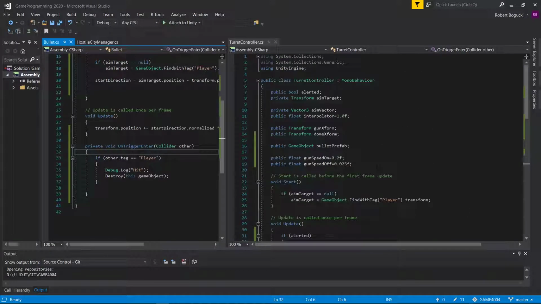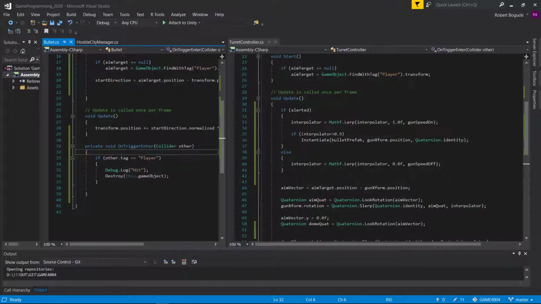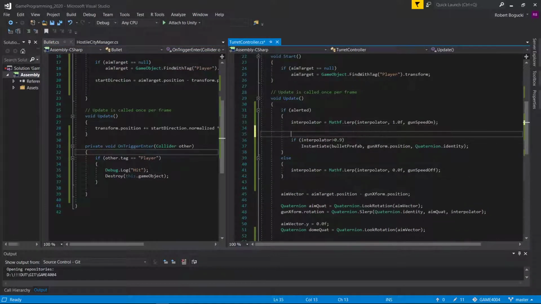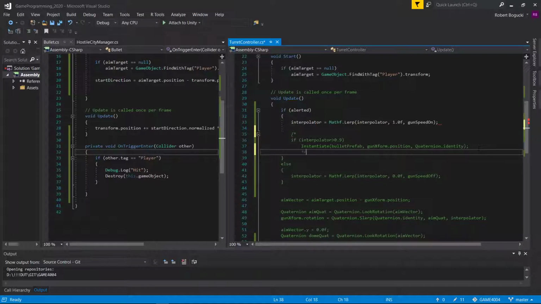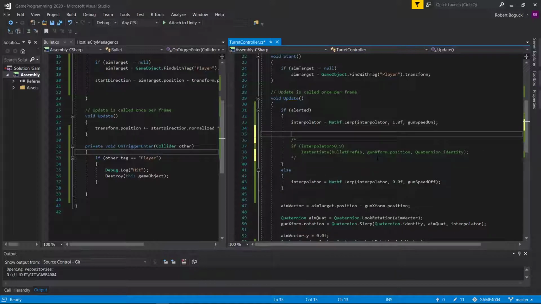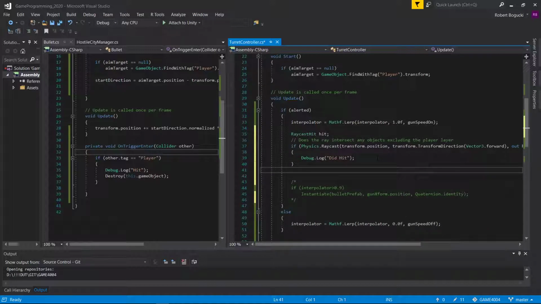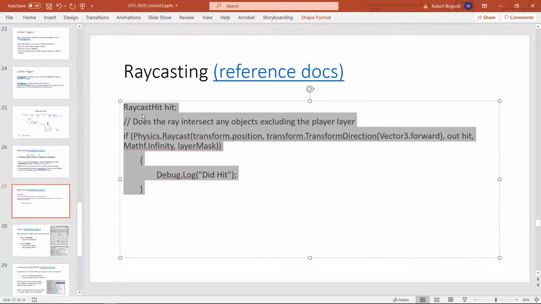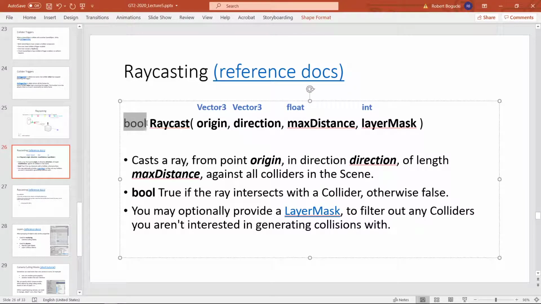So in the target controller now, where we have this interpolator larger than 0.9, I'm going to comment this out, like I said before, and I'm going to paste this little bit of code from the presentation just to make it easier. So we declare a variable hit of type RaycastHit, and then do a physics raycast. We know that this whole thing returns a value of type bool, so true or false, whether we hit something or not.